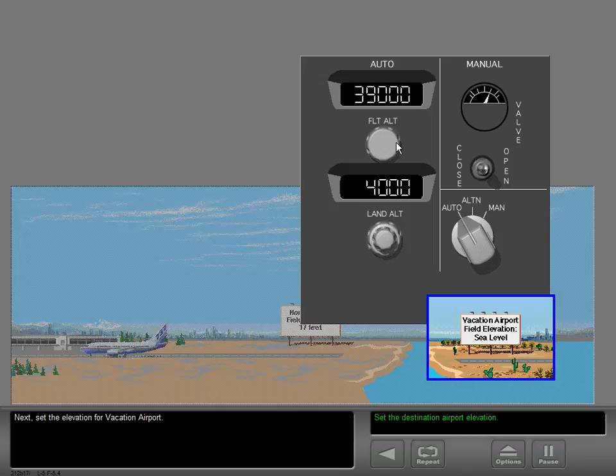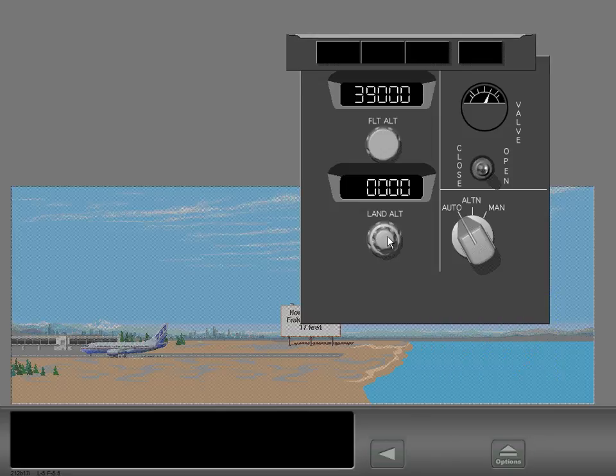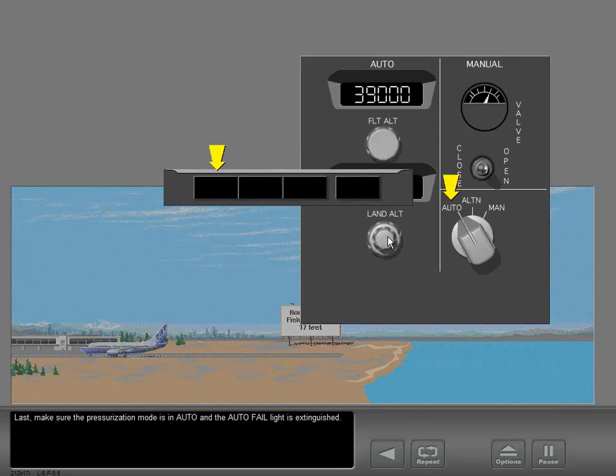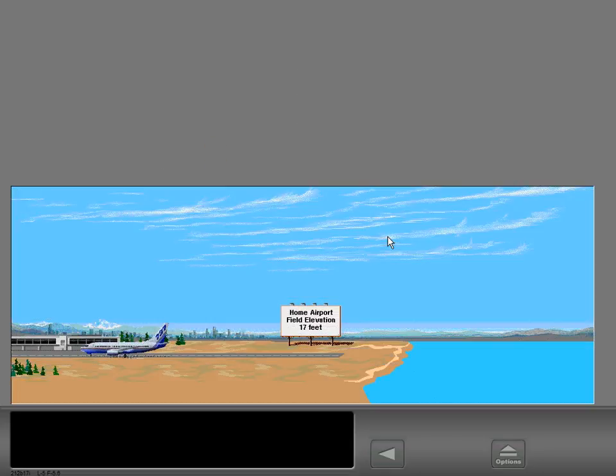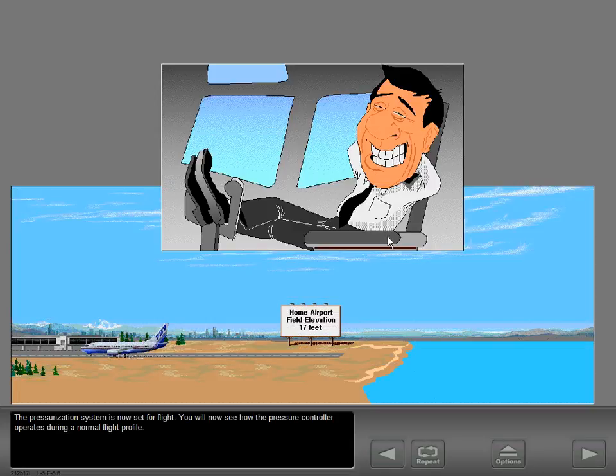Next, set the elevation for vacation airport. Last, make sure the pressurization mode is in auto and the auto fail light is extinguished. The pressurization system is now set for flight.